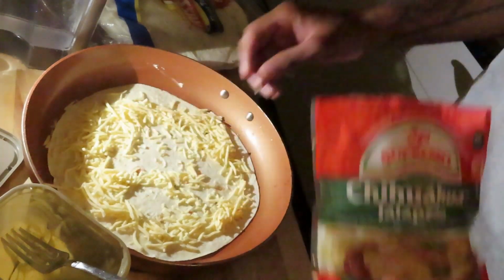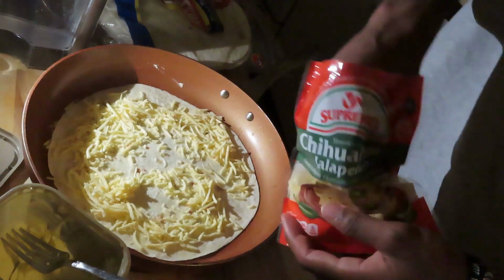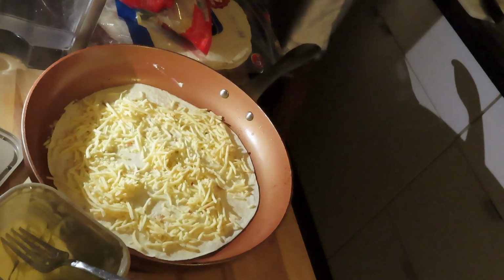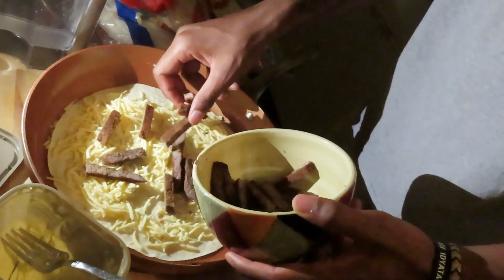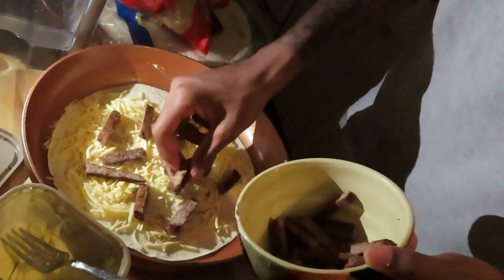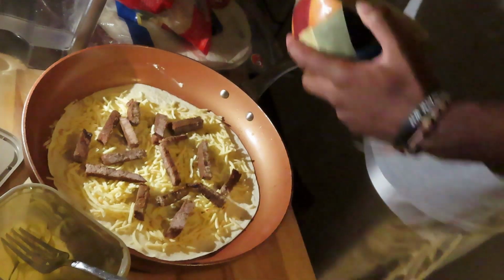All right. Let me go ahead and get this burner going. Okay, I got the burner going, right? So make sure you get the cheese on the edge, and then you obviously get some in the middle. And then you get your meat. Put your little strips in there. Spread them out how you want them to be spread. Yep, that look good. That should be cool right there.